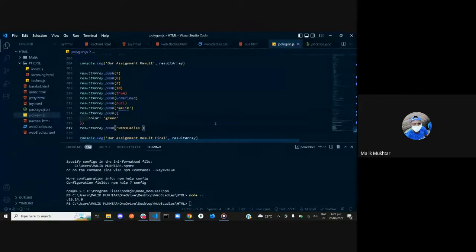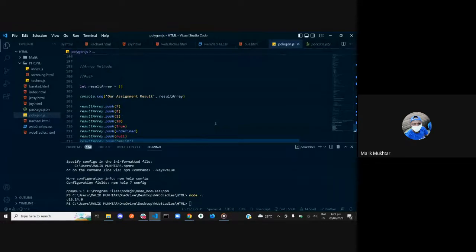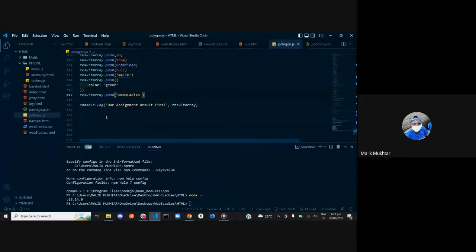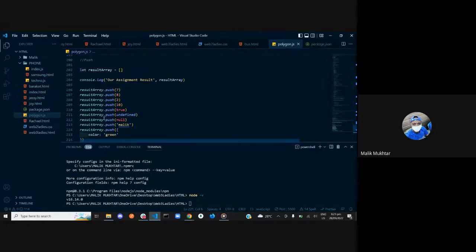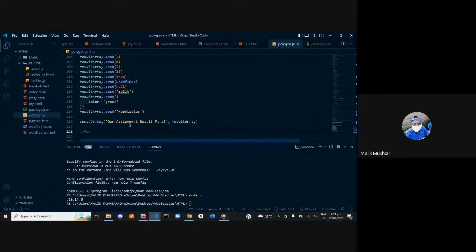So that's the first array method that we'll talk about. Then the next one is pop. So basically what pop does is it removes the item. Now let me comment out the whole of this.